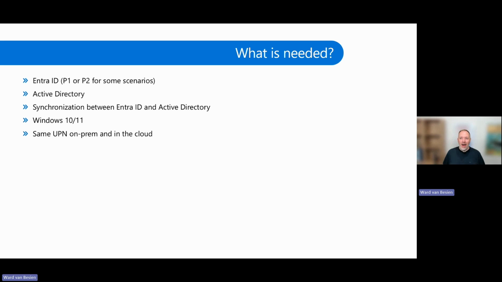Now, I know there are sort of workarounds for this, but really they're quite complex. It's complicated, and if you can make things simple and just use the same UPN in both environments, that works well. And keep in mind, the UPN you have to use has to be of a public domain name. So you can't use a UPN that is company.local, for example, because Entra ID will never be able to resolve that. So it needs to be like what we use in Microsoft, Microsoft.com. Obviously, you'll have to use whatever domain it is you use on your side.